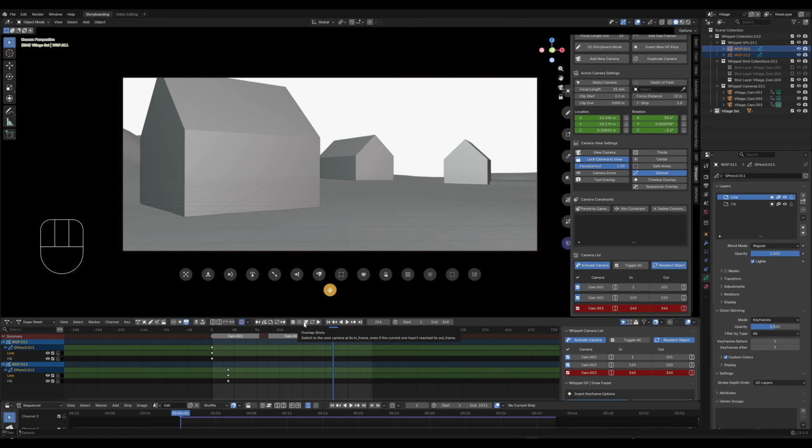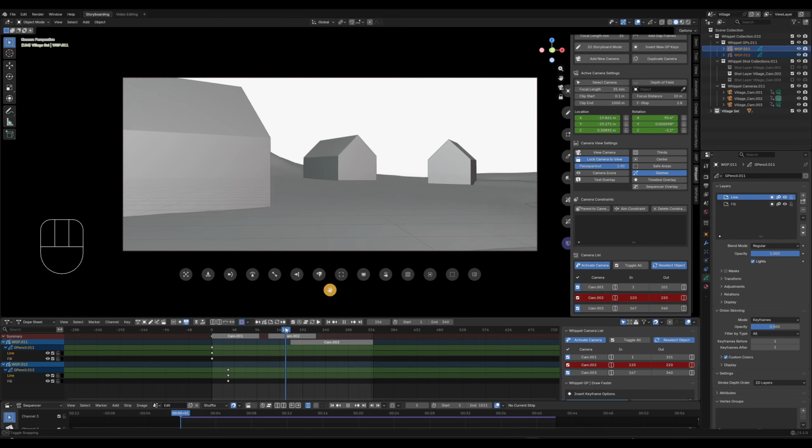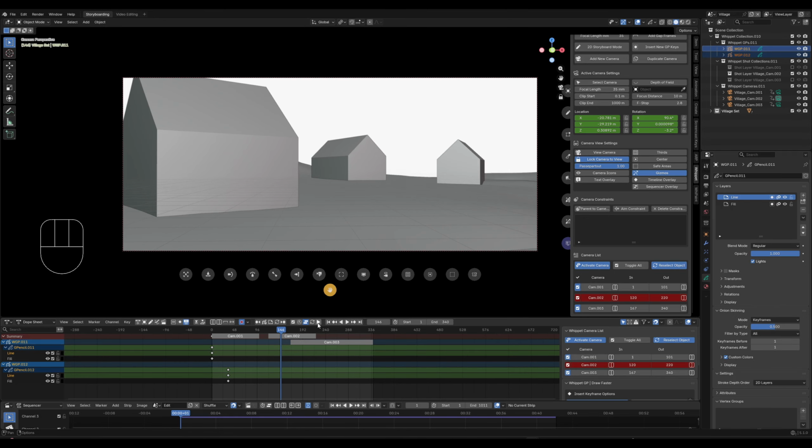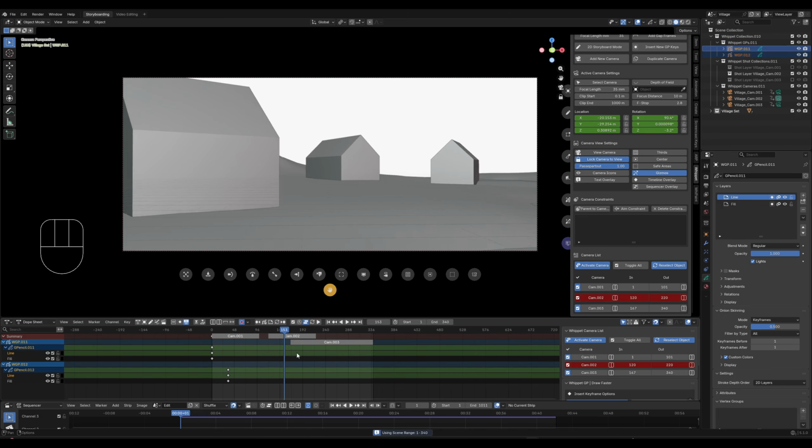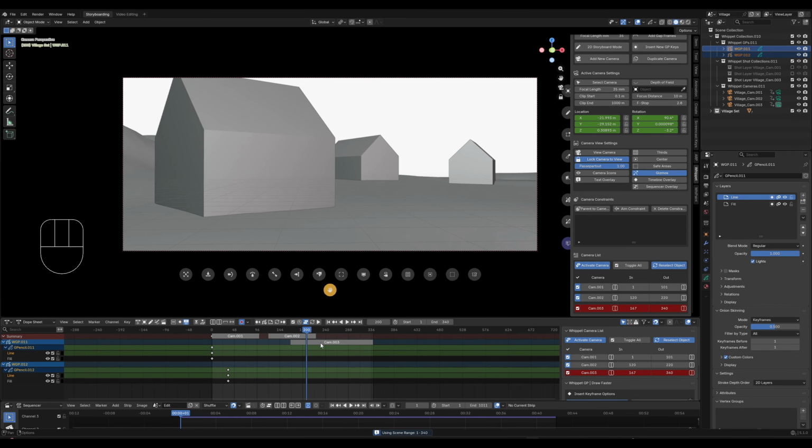The overlap shots button will prioritize jumping to the next shot if there's overlapping frame range. For example, if I go ahead and just slide this camera to start around the middle of camera 2, we can toggle this on. And then if I hit the custom Whippet playback button, it will jump to the next camera. So here it's switched to camera 3 and go all the way through. And if you hit escape, you can stop the play.